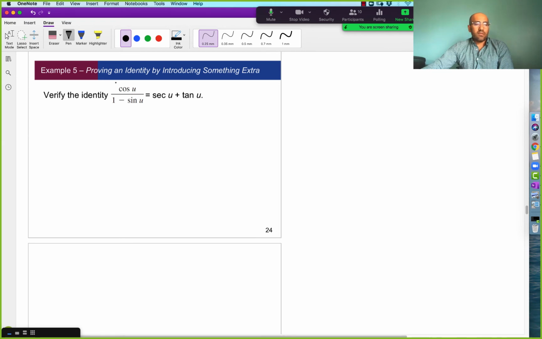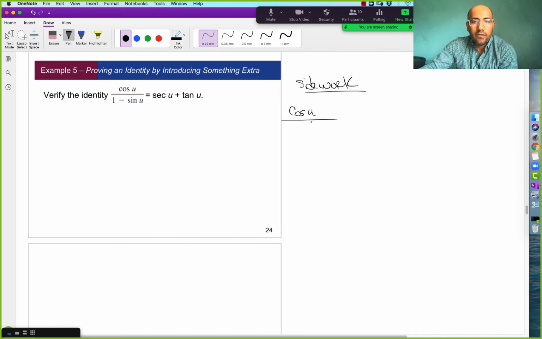Also, if I started with this side, by noting 1 minus something, one popular thing that often works is to multiply by its conjugate. So that might be a useful thing. Or it might just work with both sides sort of at the same time. So let's see. This isn't my actual formal proof. This is sort of side work. Let's start with this side.